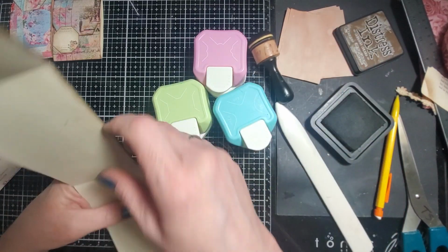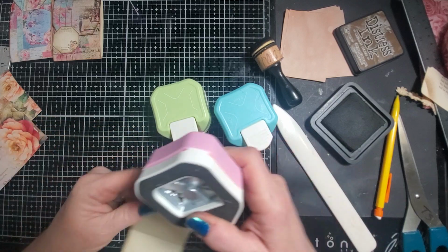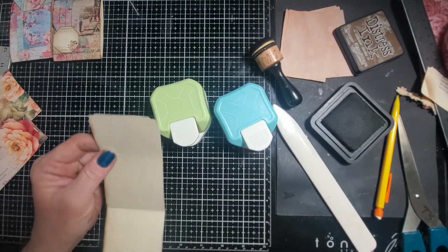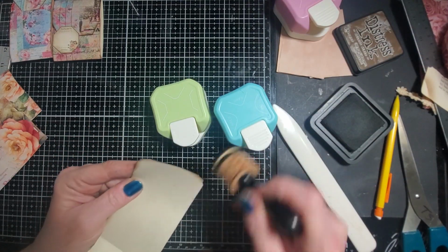You know what? I think I'll do that corner thing here too, since I'm not going to be doing the slit or anything, so it'll match. But anyway, yeah, I was really excited to get the different ones.